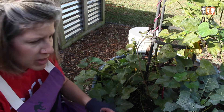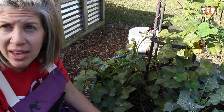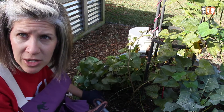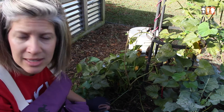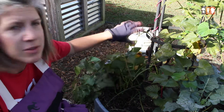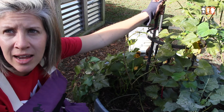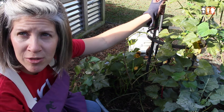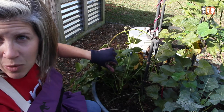I decided to start with my little burn ring raised bed because the sun is coming up over the house and getting kind of bright. I had just planted one sweet potato slip here during the summer, and they have climbed up this trellis — the obelisk trellis that I posted about in my garden favorites. The sweet potato vines look beautiful on it, especially when they bloom.